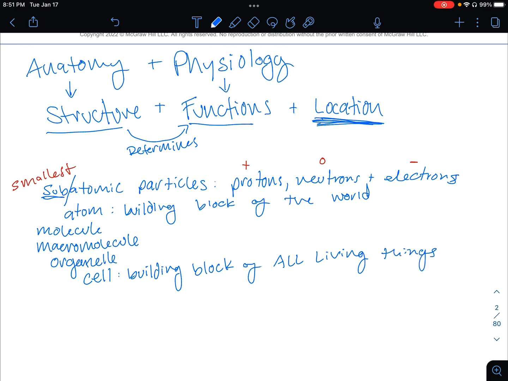So we have a cell. We put one or more cells, so a layer or mass of cells that have a similar function, together, and we get a tissue. We put one or more tissues together to serve a common function, and we finally get that organ word that we're looking for. If we put one or more organs together, we get an organ system. And when we put all 11 of our organ systems together, we get a human organism.